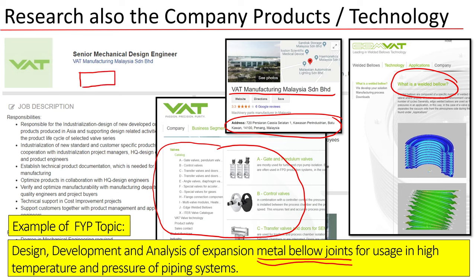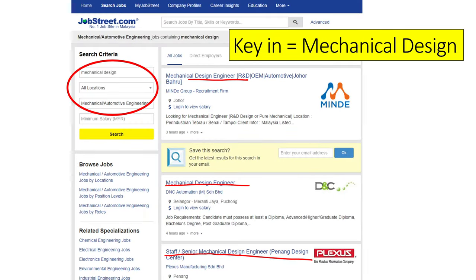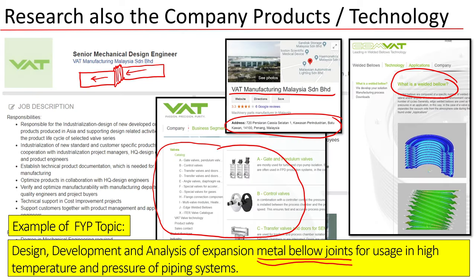They are doing it for pipes which have some misalignment. So you want to couple these pipes with this welded bellow. Any misalignment or vibration, it can still cater lah. It can still hold the internal pressure of the pipe. So things like this. So you got to think and look at job advertisements. So look at where do you want to work. This is relevant. Okay.